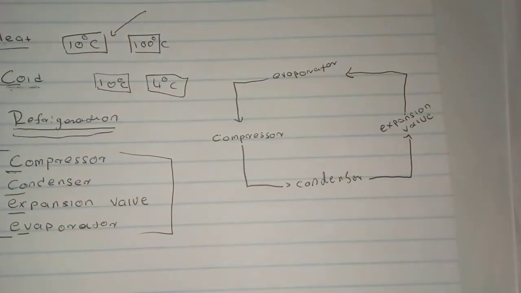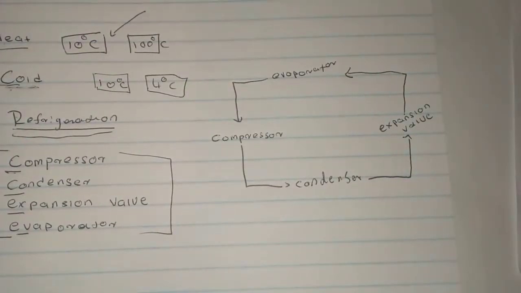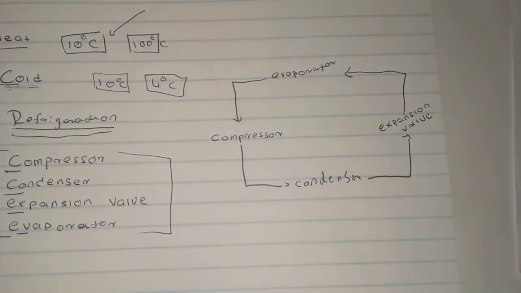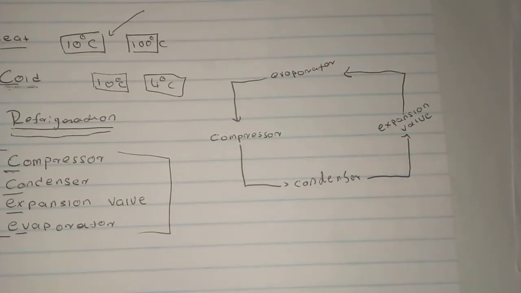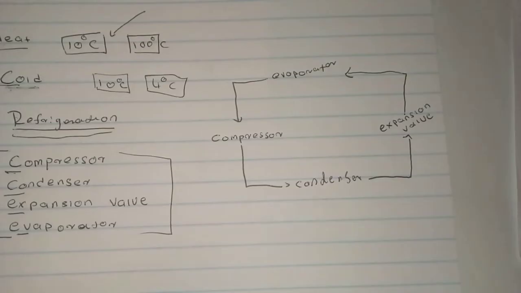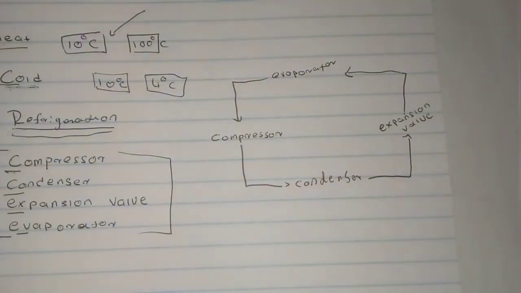And then we are going to have a liquid circulating around these four components. We call that liquid a refrigerant. A refrigerant is the one that is responsible for taking the heat energy from where we want it to be absorbed to the place where we want it to be discharged. So a refrigerant is the one that will be transporting the heat around these four components.